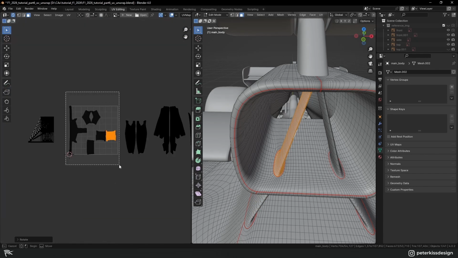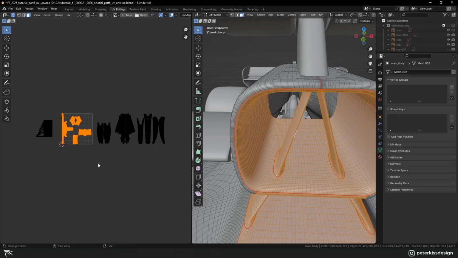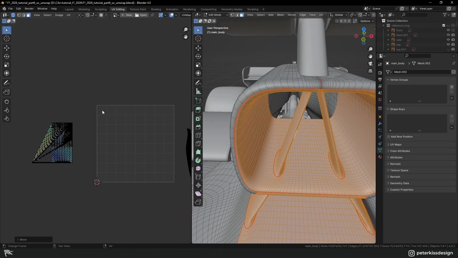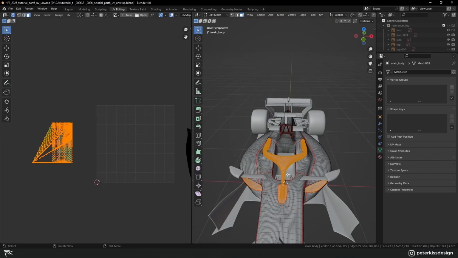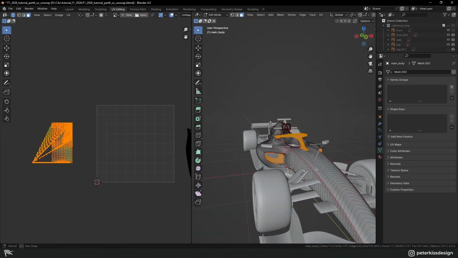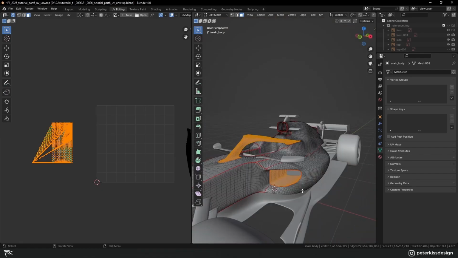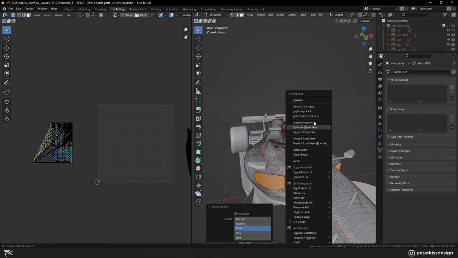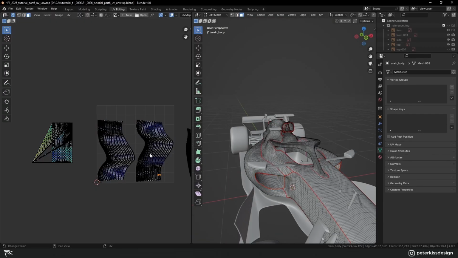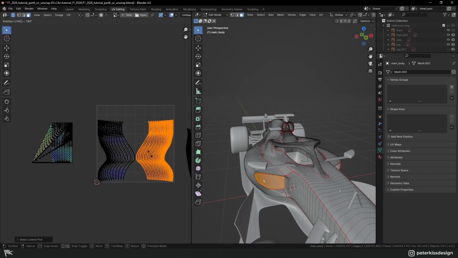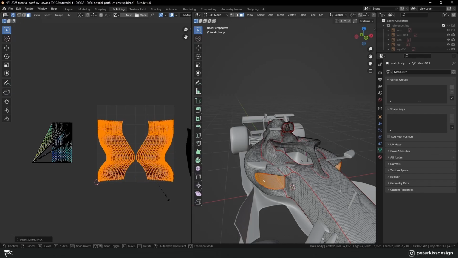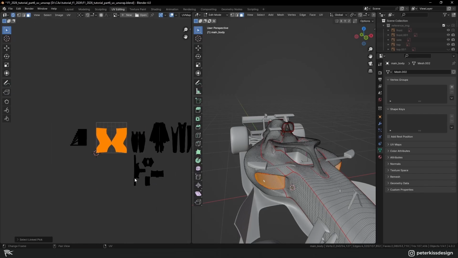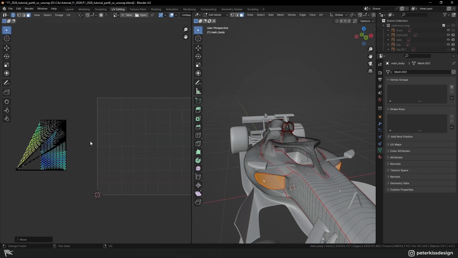And we can select them and move them to the side. What is remaining here? Halo, inside parts, and then we will have the mirrors. Let's unwrap these two, it should be prepared. Scale it down and move.